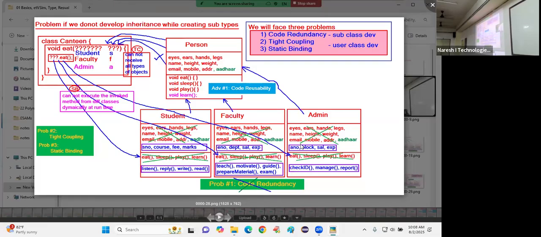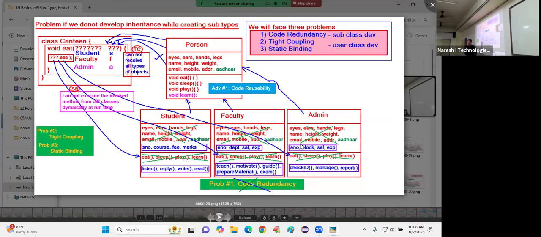Tell me, for code reusability purpose, are you developing the inheritance? No, we are developing inheritance for extending. For student, faculty, admin, you are not creating Person. That is the wrong way people are introducing inheritance. Person is already available. Now I want to extend the Person behavior as a Student. They first create student, faculty, admin, then all these three objects are what type? Person. So first we create Person with all variables, so that we get code reusability.